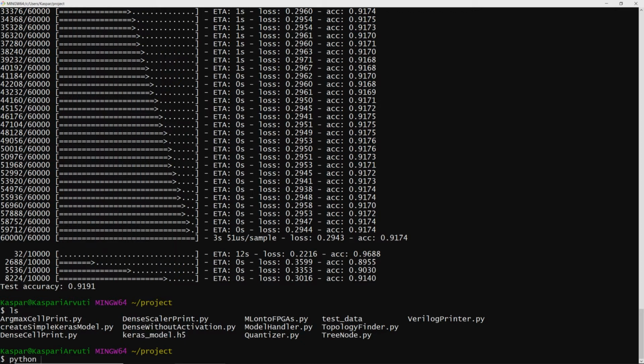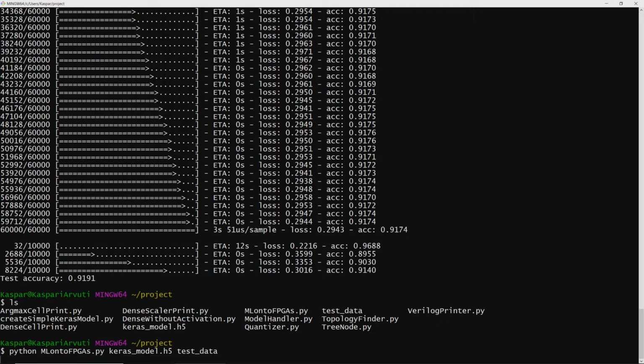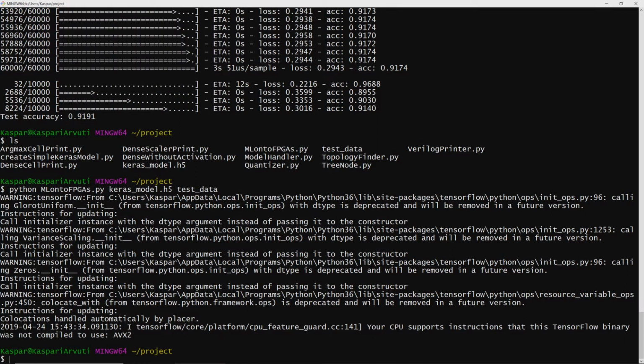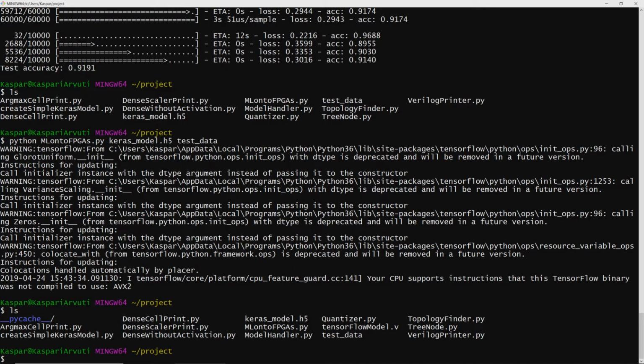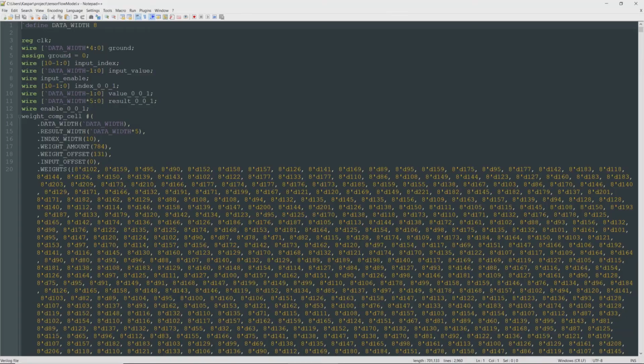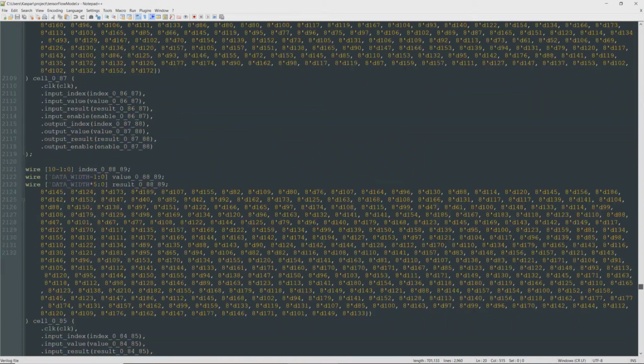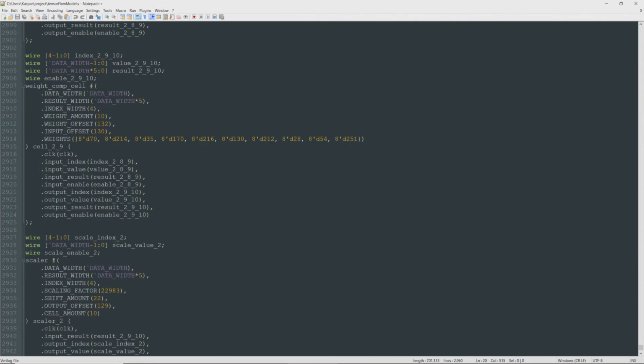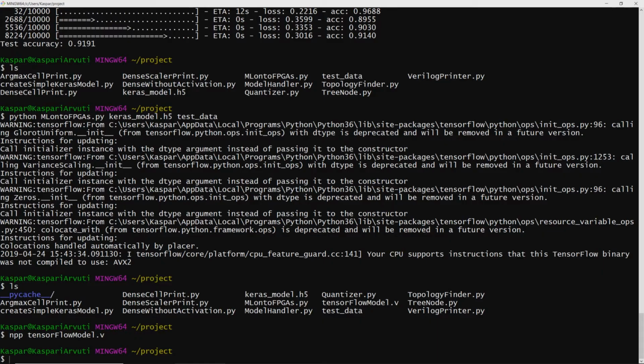Next, we'll be running the tool, passing it the freshly made files. It will then process these as described earlier, and will output hardware description language code written in Verilog, which we can use to configure our FPGA chips to classify handwritten digits just as this model could. As you can see from the opened up file, there are a lot of processing elements instantiated with the required parameters to run this model. You can also notice all the quantized weight values being represented with 8 bits in this case.